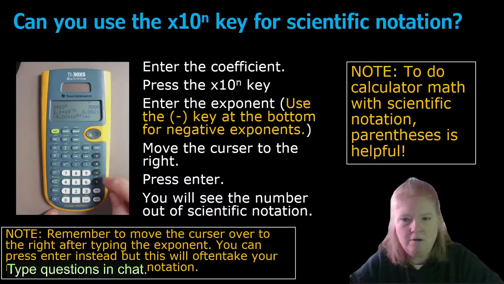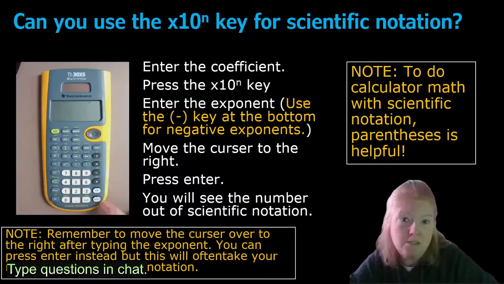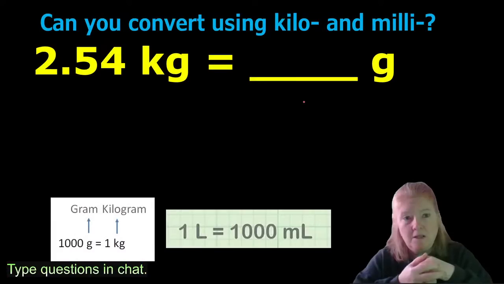Okay, but again, if you want to go back through it, this GIF will take you through it. You can just write it out on paper, take it out of scientific notation. But if you want to use the calculator, this is how you could do it. All right, so basically the only conversions that I have seen asked on the exam is being able to convert between kilo and milli, or between milli and a base unit. So know this conversion factor, 1,000 grams in a kilogram, so that you can do this conversion. And know that for a milli, it's 1,000 milliliters, okay?